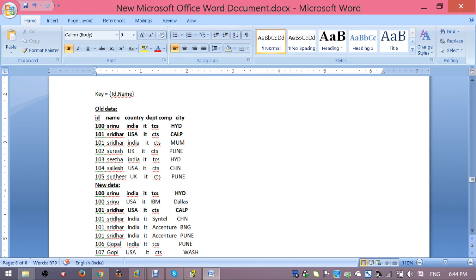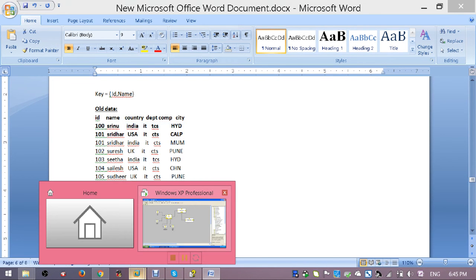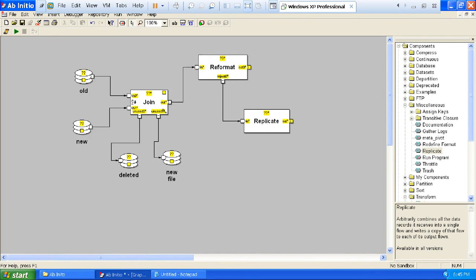But what are the change records? These are the change records based on the non-key field. USA changed, Dallas changed, IBM IT USA. These are the non-key fields. The key fields are matched, but non-key fields are not matched. See here, I am just producing output exact match records. This is the exact match record based on the key and non-key values also. So these 2 records will go to output. Only these 2 records will go to this output.